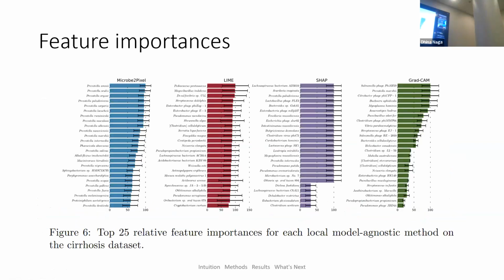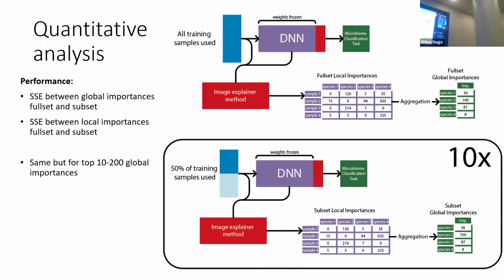And these were the top markers from each of the feature importance algorithms that we used. As most of you probably are not microbiologists, I don't think it's very necessary or indeed very interesting to go into whether these markers are actually a better representation of what might be driving liver cirrhosis in these Chinese patients. Rather, we chose a more quantitative approach to testing feature importance algorithms or comparing them to each other.